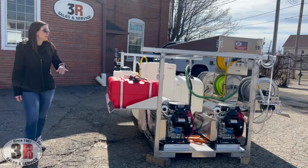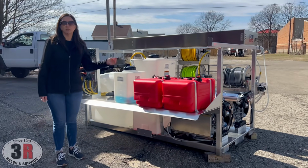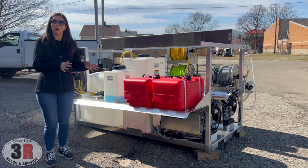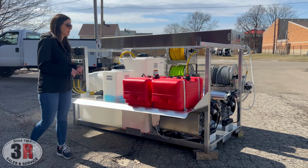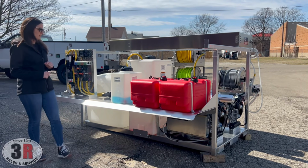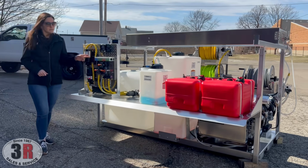We have a fuel tank for each pressure washer. So we can do one large aluminum fuel tank, or we can do two. These are 12 gallon poly fuel tanks. Just kind of depends sometimes on budget or convenience, however the customer wants it, but the way that the setup has two 12s. We have our 7 gallon surfactant tank that's easily fillable from the driver's side.